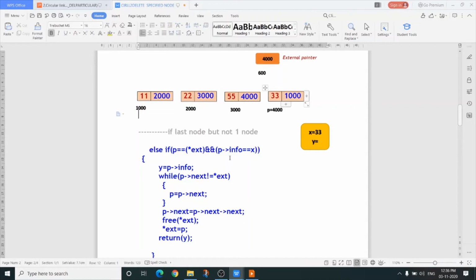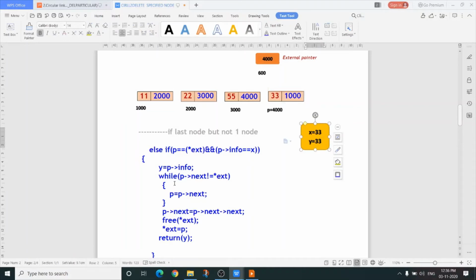Then what do you have to do? y equals p->info. So what is y? It is p->info, that is 33. Now you have to delete this node. If you want to delete this node, here you have to give 1000, because this one will be our last node now.